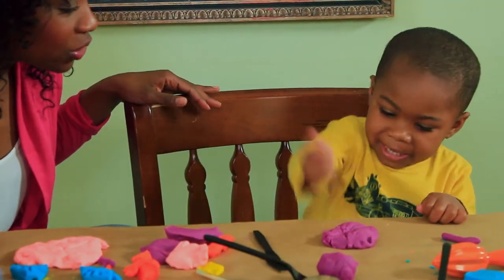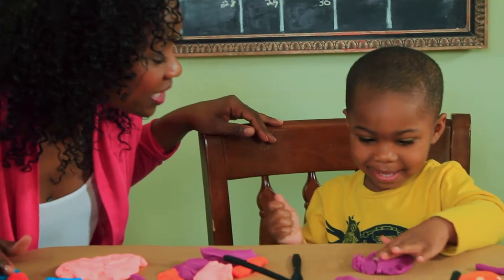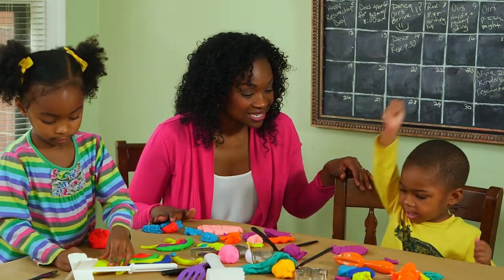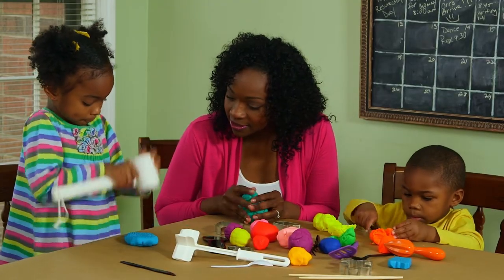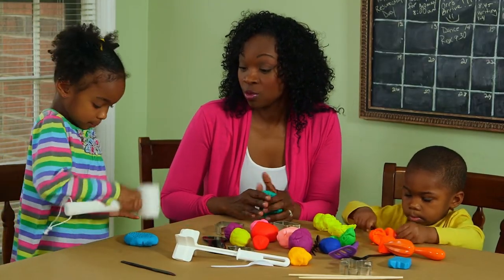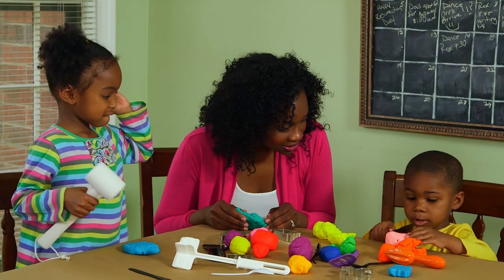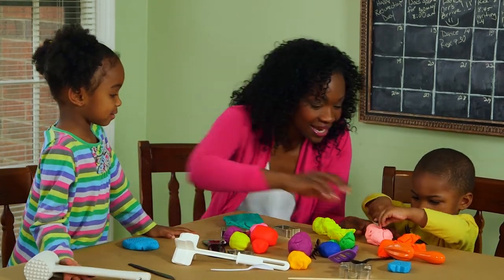There you go. Whoa, yes. What are you doing? Cooking. You're cooking. I love it. Perfect, Briley. What are you making? Looks like a pizza or peanut butter cookies. Cutting. You're cutting it? I like that.